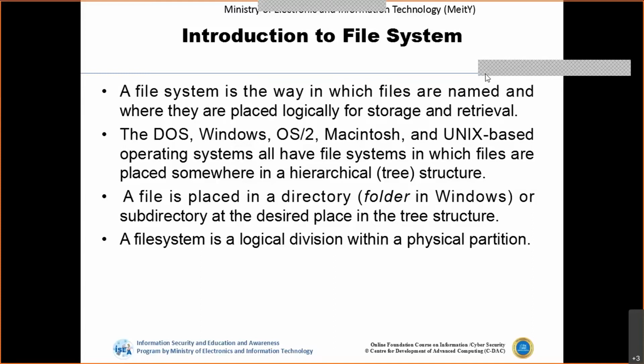Let's say we have 1 terabyte of storage, then accordingly we make partitions according to the storage we want, on which we'll install the operating system, and the operating system has the control of the different partitions that are located on the storage. Accordingly we'll place the files, we'll create the directories, we'll delete the directories, or we'll update. So all these kinds of things will be taken care of by the file system.